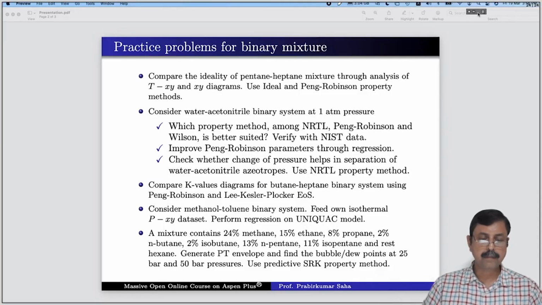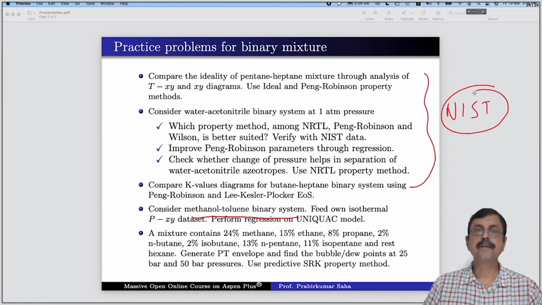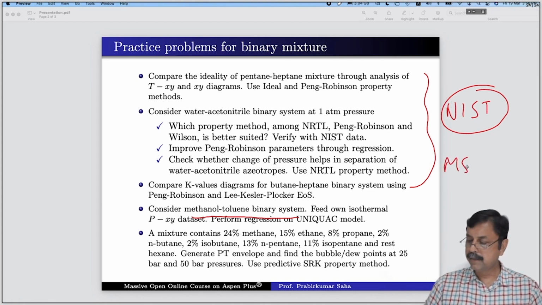So our next problem is about methanol toluene binary system. Now, in the past, we have used NIST data set. But suppose you have your own experimental data in Excel sheet, Microsoft Excel sheet.